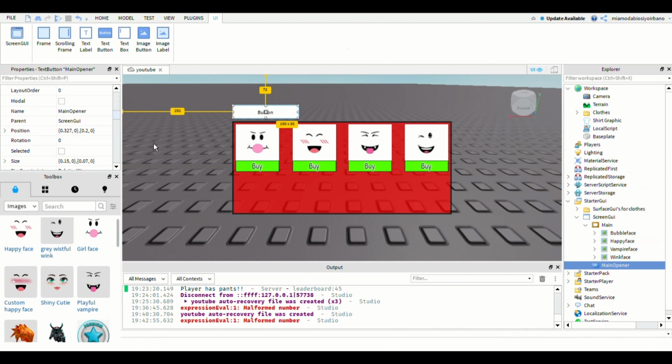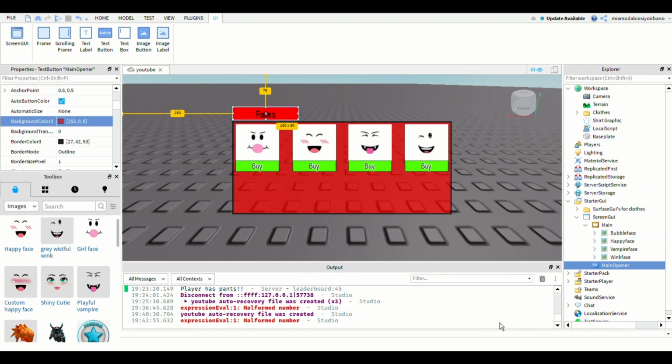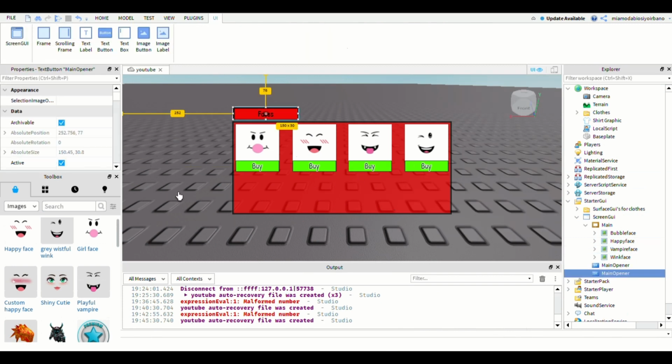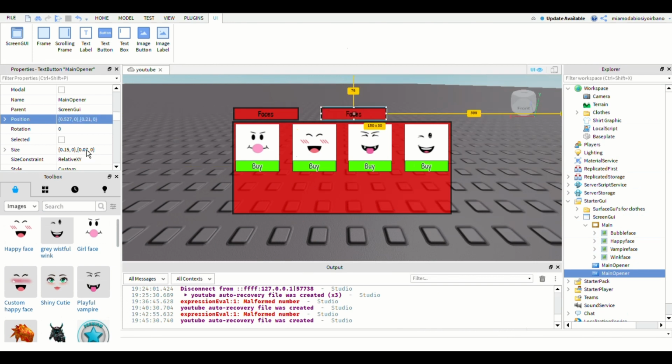Oh, I don't know what just happened. I don't like it touching. I'm going to do a 0.21. Okay, cool. We're going to move it right next to it. We're going to move it a position to a 5. Let me just see what would happen if I made it.